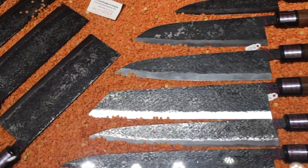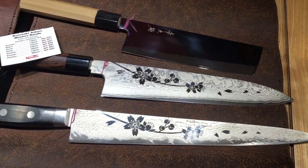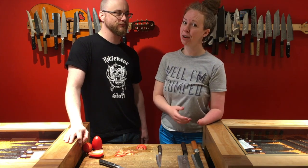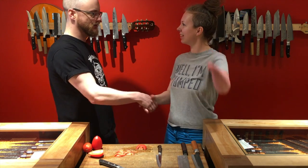I tell everybody you're buying a knife that's going to last you forever. Hashtag worth it. There's nothing wrong with buying a knife because it's pretty. Oh yeah, nothing wrong with that. All of them are going to work fantastic. I just love coming here. You've got to check out Knifeware if you have a chance. It's on White Ave. We have shops in Ottawa, Vancouver, and Calgary as well. Fantastic. Well, thanks so much for your time. No problem. Thank you, Alexis. Fun high five. Boom.